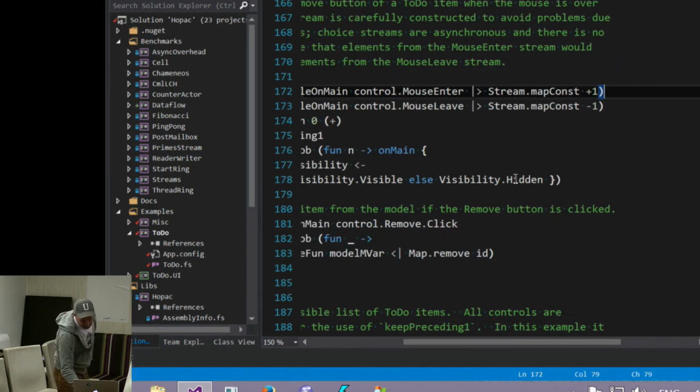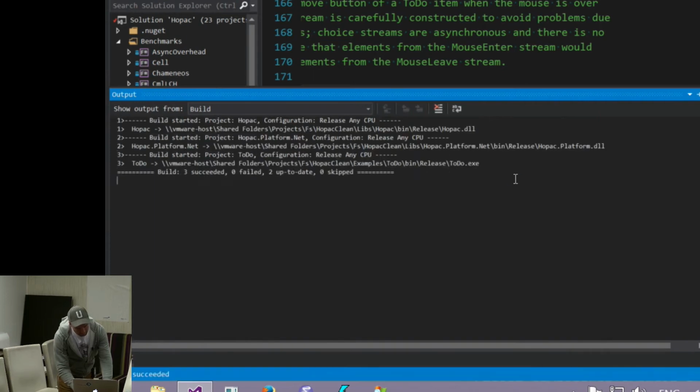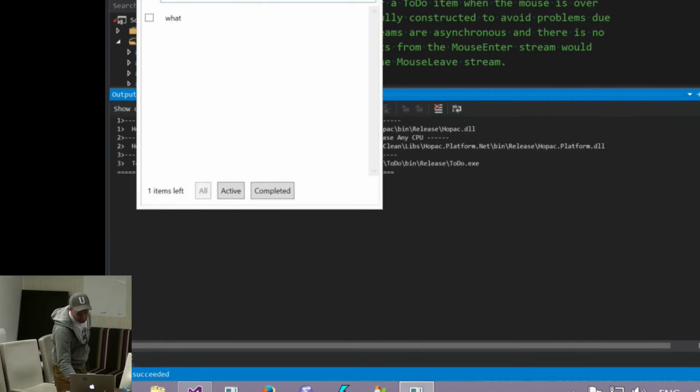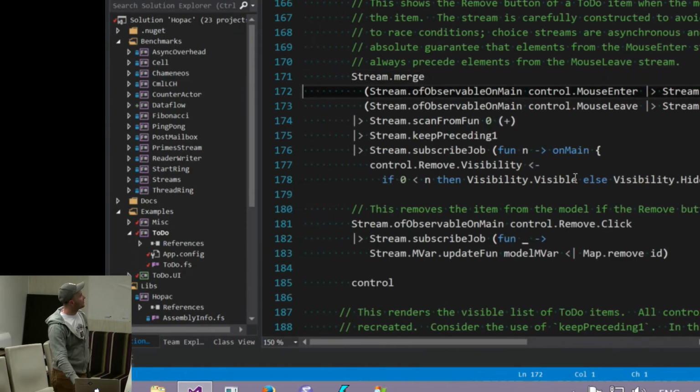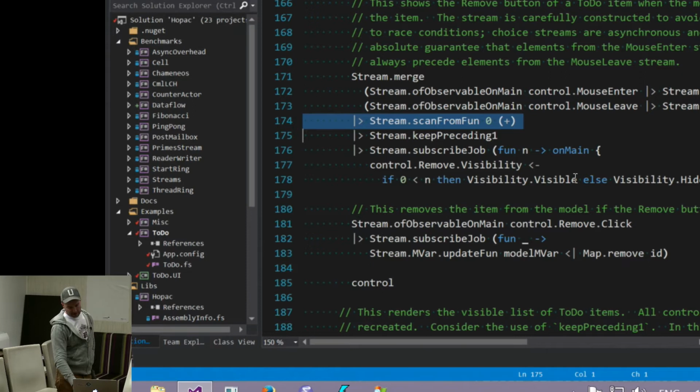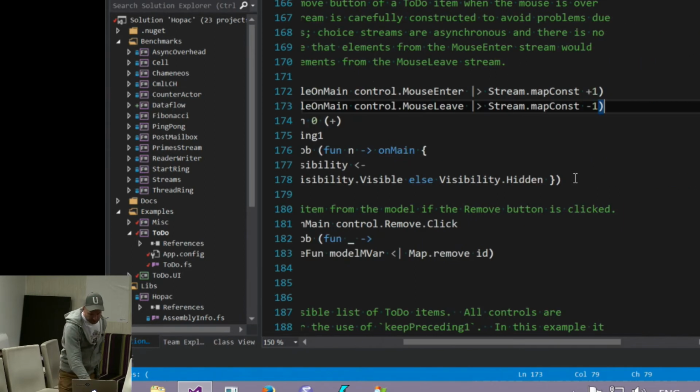There are also other streams. In the application there's a feature that when we have the mouse on top of an item, the remove button appears, which can be pressed. And this was the filter that we can select. So here we listen to the events corresponding to the mouse entering the control and then leaving the control, and then we combine those streams and calculate the value of whether the mouse should be on the control or not. Then depending on the visibility, we just set the visibility of the button. Right.